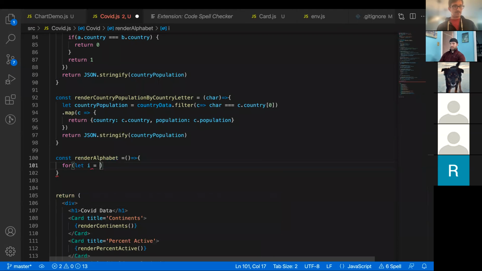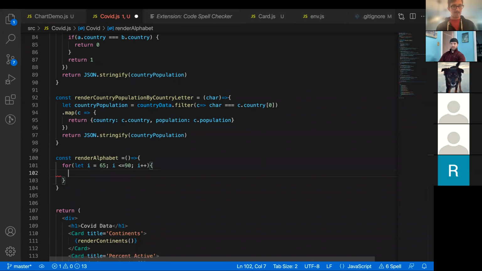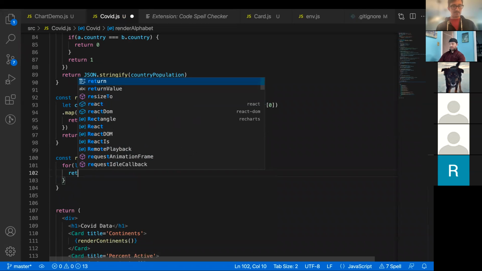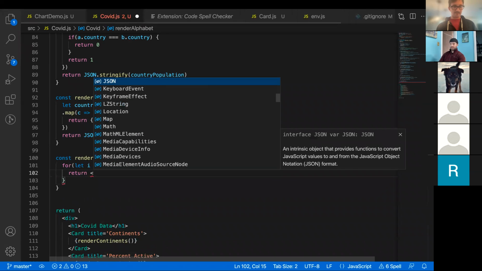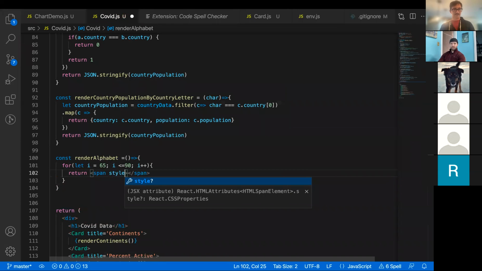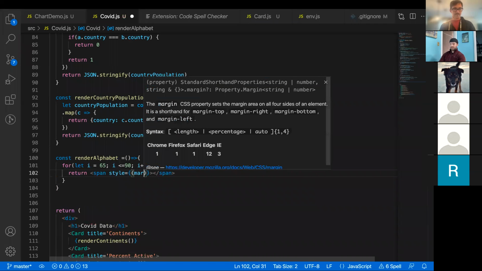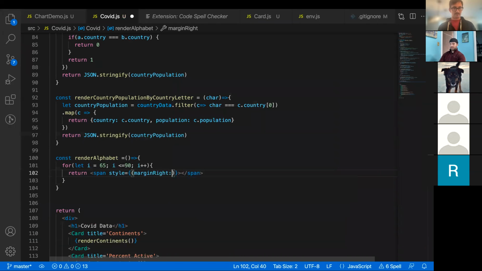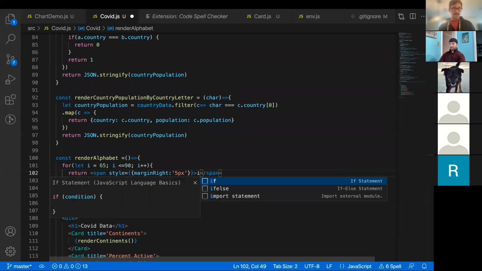I'm going to have this variable start at 65, and I'm going to go until I is less than or equal to 90, because that was my Z. We'll do an I++. And then we'll do a return. Let's just do a span. Let's give it a little bit of space. Margin right, it's going to be 5 pixels. Now we'll just say I.